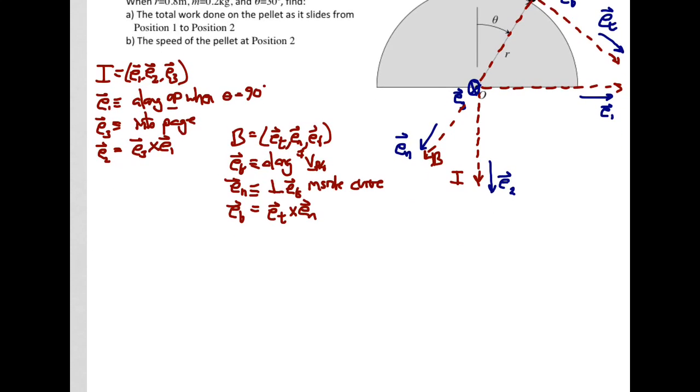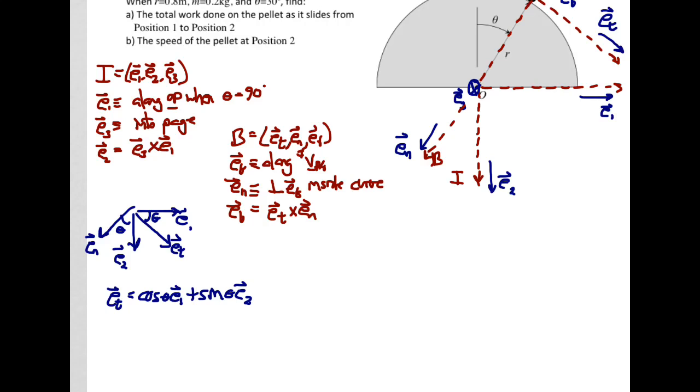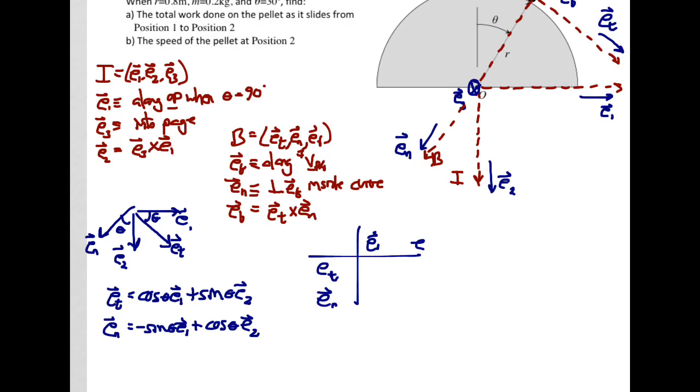This path is a really well-defined path, so we can create a relationship or transformation between these variables. So we'll draw our E1, E2, and then E sub t, and E sub n. We have an angle theta between those vectors. And so we get the relationship where E sub t is equal to cosine theta E sub 1 plus sine theta E sub 2, and then E sub n is equal to minus sine theta E sub 1 plus cosine theta E sub 2, which then gives us the transformation table: E sub t, E sub n, E sub 1, E sub 2, which we have cosine theta, sine theta, negative sine theta, cosine theta.